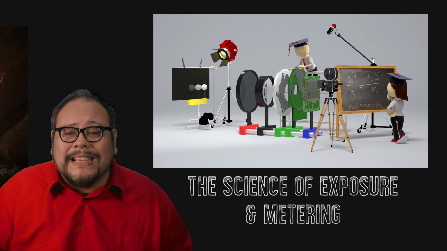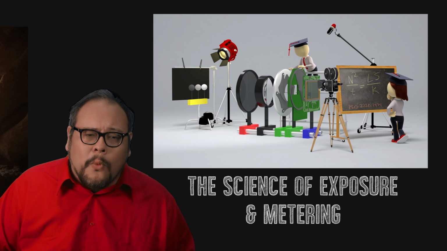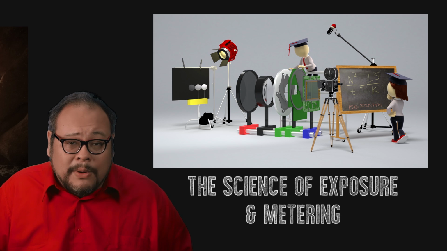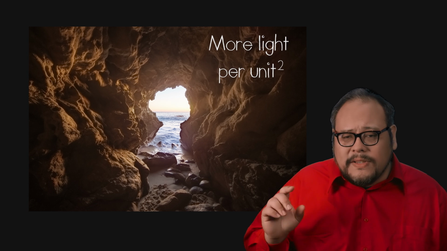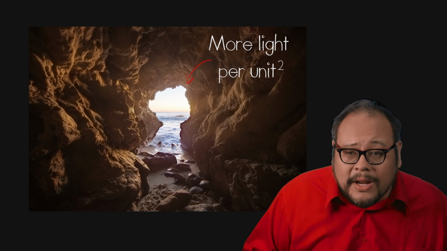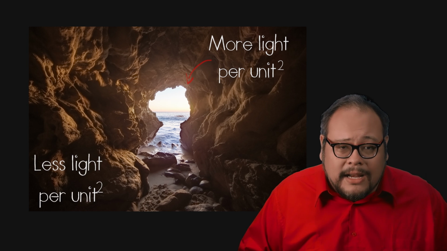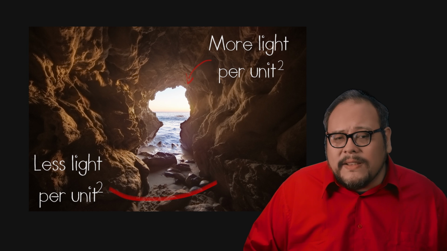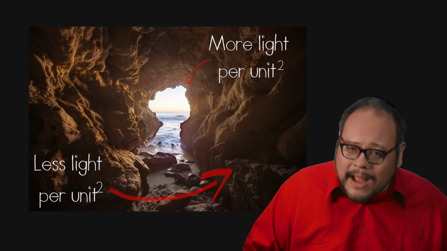In photography and motion picture, our job is to capture the light from a scene, and that light comes to us in a range. In my video on exposure, I called this the scene luminance. If you haven't already watched that video, I would strongly recommend it, as we'll be referencing it a lot in this course. Unless we're shooting a flat white wall, a typical scene is going to have a range of luminances. In other words, parts of the scene are going to have much more light coming in per unit squared, or more concentrated light, than other parts of the scene. In more layman's terms, some stuff is going to be bright and some stuff not so bright.